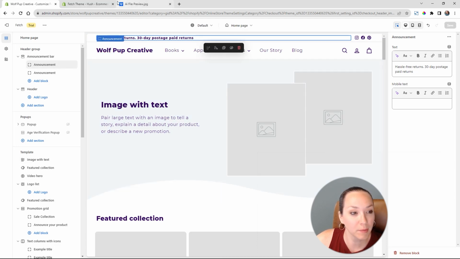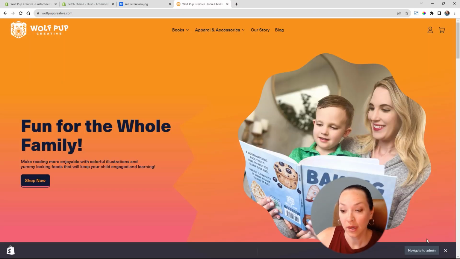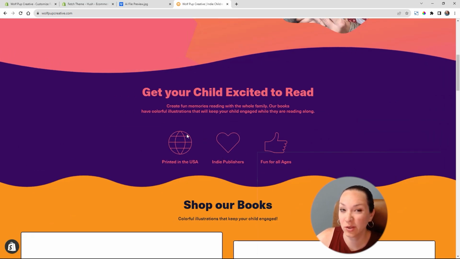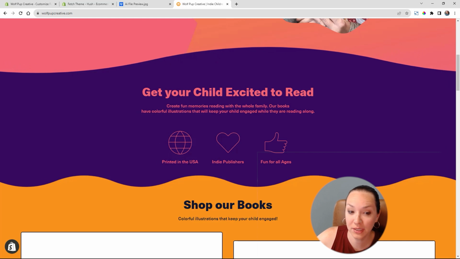So I'm going to pull up my existing site so that I can just quick reference that. Okay, so now I can see my existing site design, so that way I can use some of the copy and save myself a little bit of time.